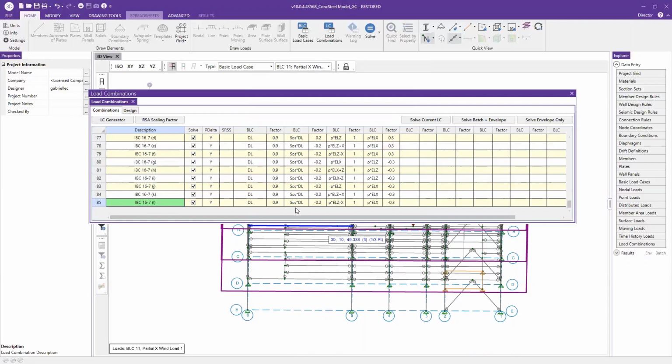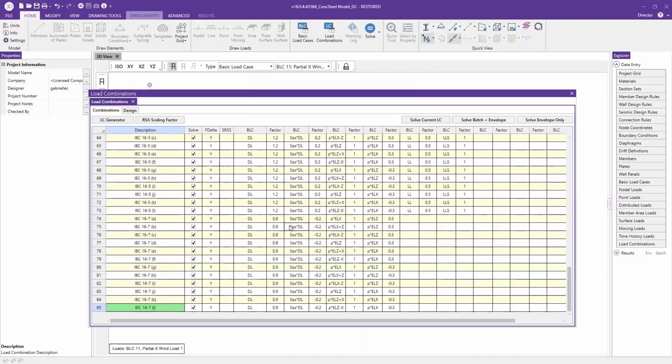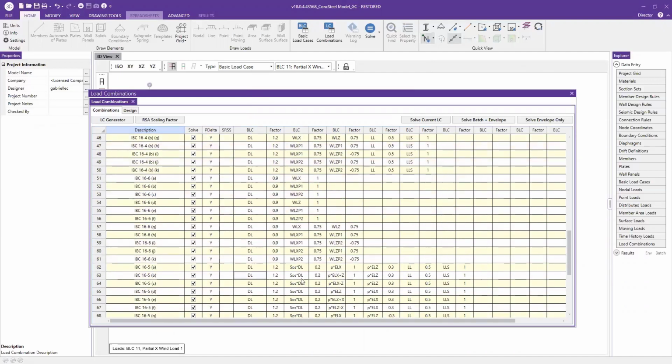All of that is right here. So you could remember from when we just saw that the wind was really small comparative to the earthquake. So what I'm going to probably do is just turn off the wind for now, because I really want to see a lot more of what's happening in the seismic.